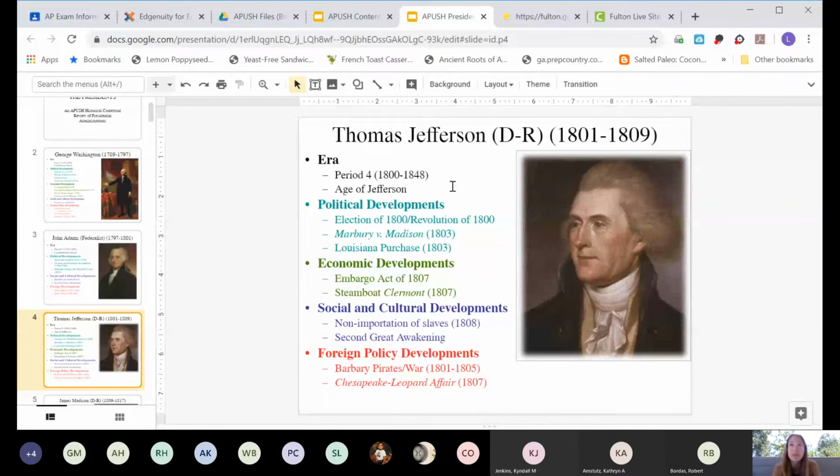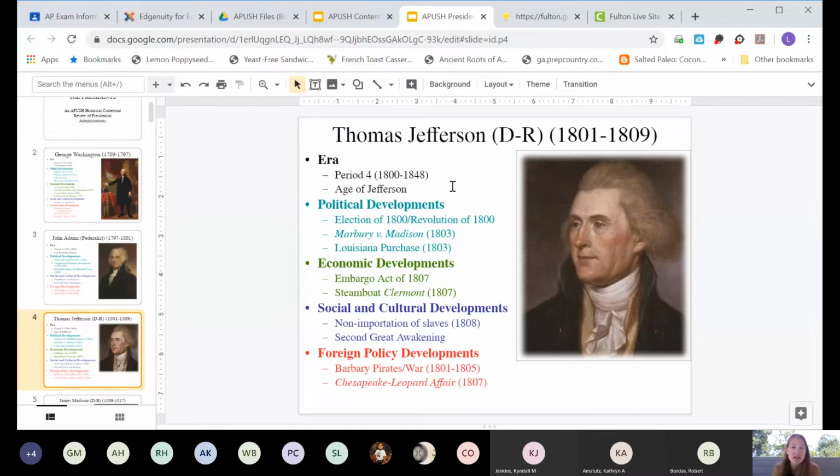We wanted New Orleans, and that's really it. And Jefferson said, "How about this little piece?" And he's like, "Nope, take it all or leave it." And Jefferson so badly wanted a constitutional amendment that said he was going to be allowed to do that, and he could not get it passed in time because Napoleon said, "This deal is on the table right now. If you want it, you got to take it, or else I'm going to offer it to the Spanish." And so he took it, and he hated himself for it.